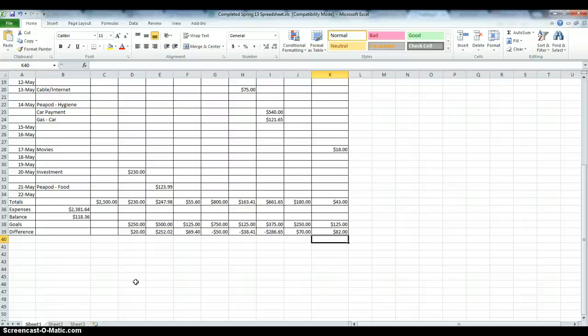We are looking to see if you have a negative number below. That means that you have spent more in that category than you should have. However, what is more important is that your overall balance is in the positive and not in the negative. Once you have completed this portion, you will need to print it, but we also need you to print a formulas page so that we know that you did the calculations properly.